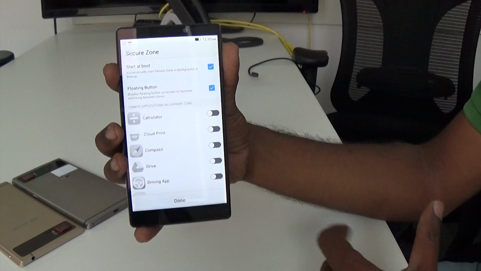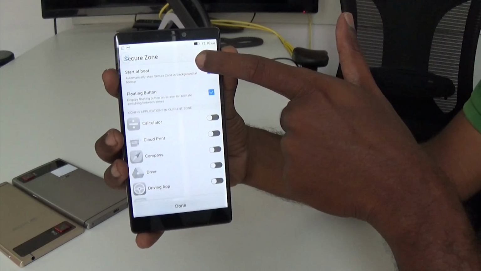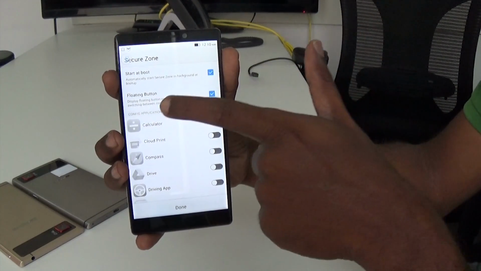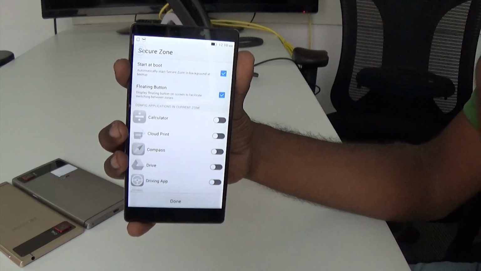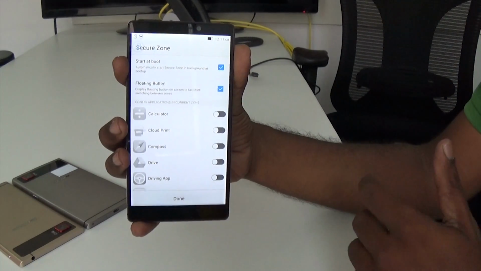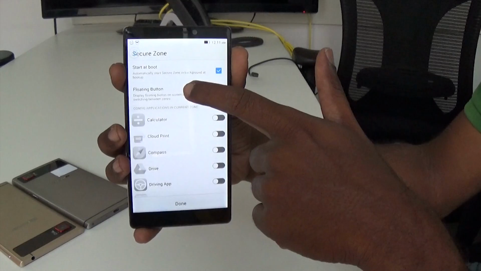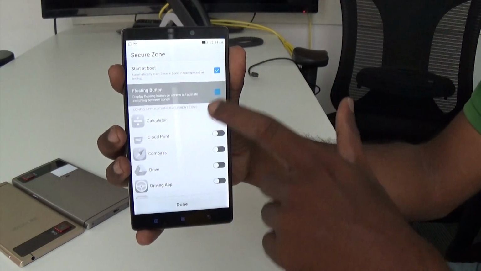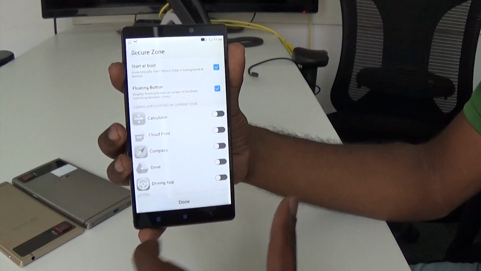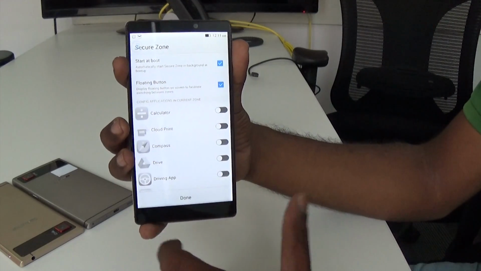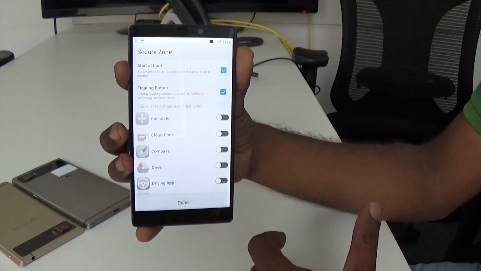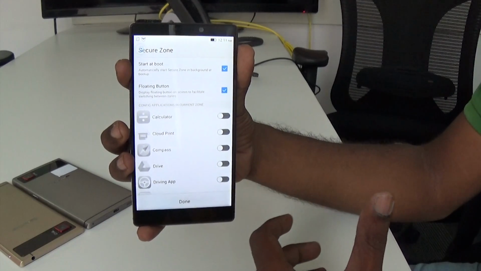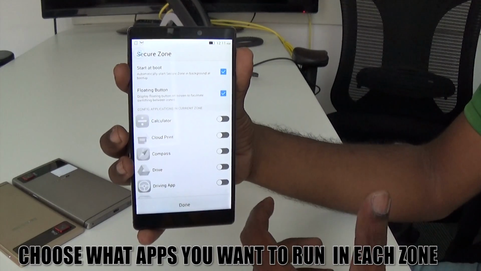So now we are into the settings zone. So you can opt to start at boot option, or there is a floating button option. If you want to toggle between the open zone and Secure Zone quickly, you can have a floating button. I'll show it in the video a little later. And then configuration of applications in current zone. You can choose what apps you want to show in Secure Zone, what apps have to rest in the Secure Zone.